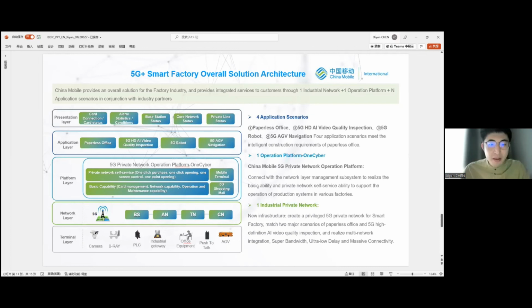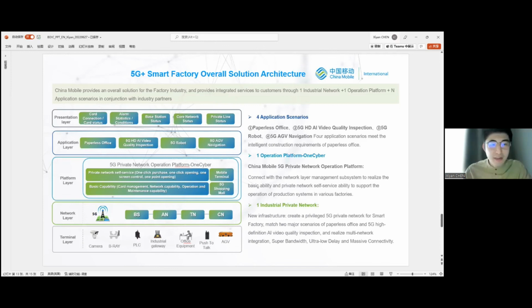a unique platform, privately deployed into the customer's campus, and this platform is totally operated by themselves, with their own 5G network layers as well. So they will have their own 5G networks, base stations, and their own 5G spectrum frequencies. And with the network, the terminal layers will link with the platform layers. For example, the cameras and also the industrial gateways, office equipment, etc.